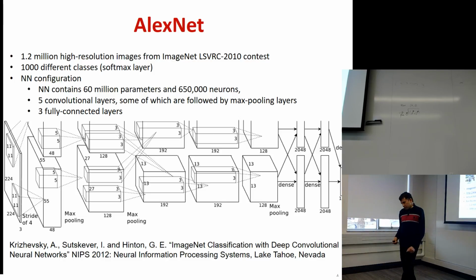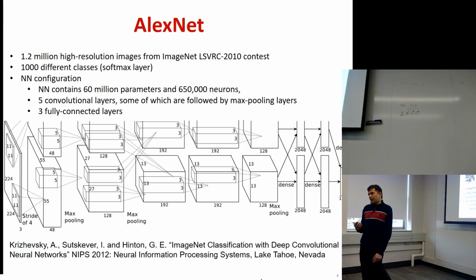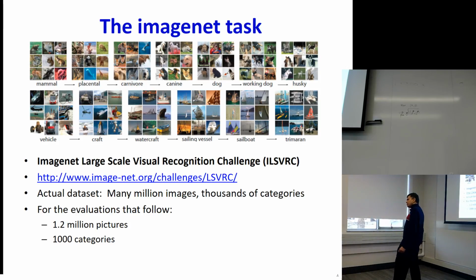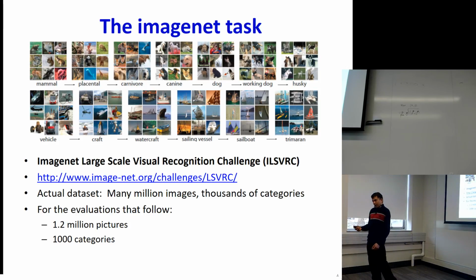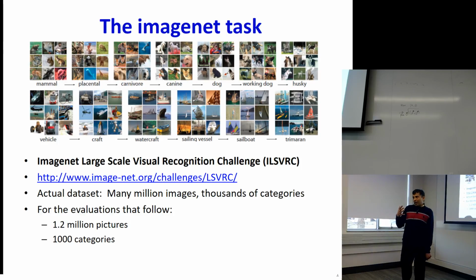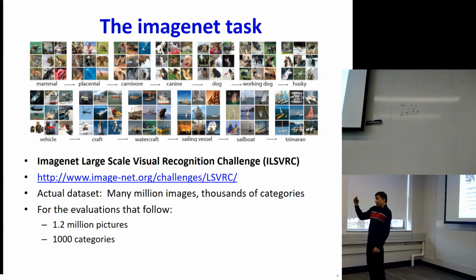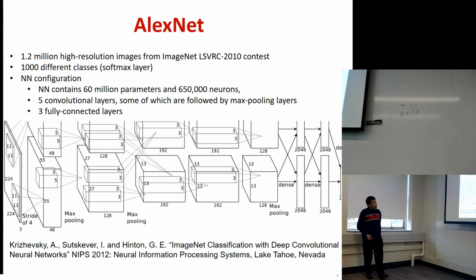Prior to neural networks being used for these tasks, the typical performance wasn't bad, but it would be like 25% top-5 error, meaning if you pick the 5 most likely classes for any image, then 25% of the time, the actual class would not even be in the top 5. Now, that's quite impressive, considering that you're looking across 1,000 categories and a task as complex as image recognition, right? It was considered pretty good till along came AlexNet.